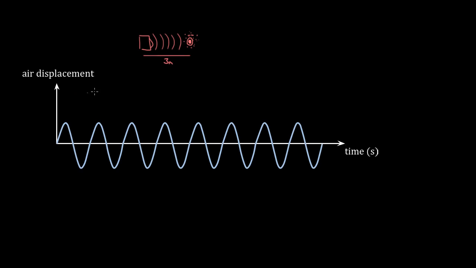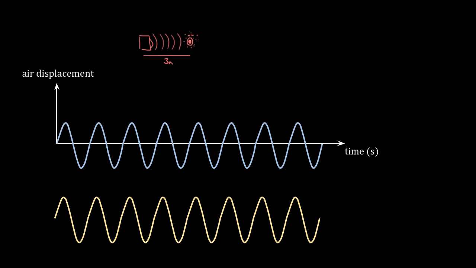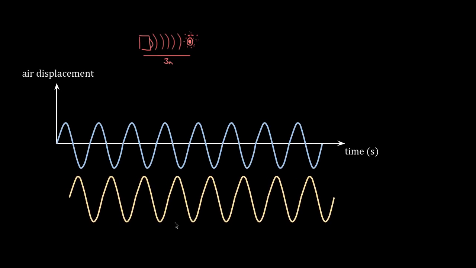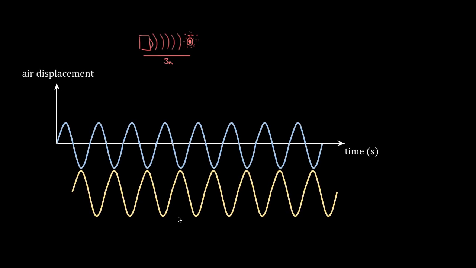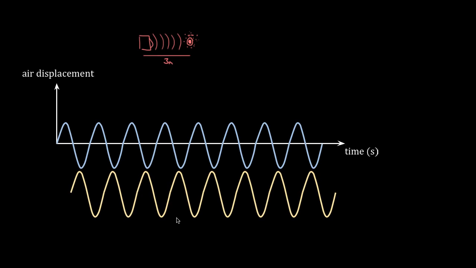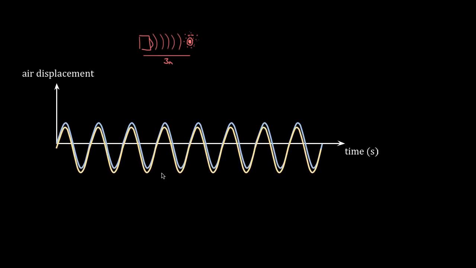So why am I telling you this? Well, because we know if you overlap two waves, if I take another wave, and let's just say this wave has the exact same period as the first wave, right? So I'll put these peak to peak so you can compare the peaks. Yep, it takes the same amount of time for both of these to go through a cycle. That means they have the same period. So if I overlap these, in other words, if I took another speaker and I played the same note next to it, I'd hear constructive interference because these are overlapping peak to peak, valley to valley perfectly. This note would get louder if I was standing here and listening to it, and it would stay loud the whole time. It would just sound louder the entire time, constructive interference.